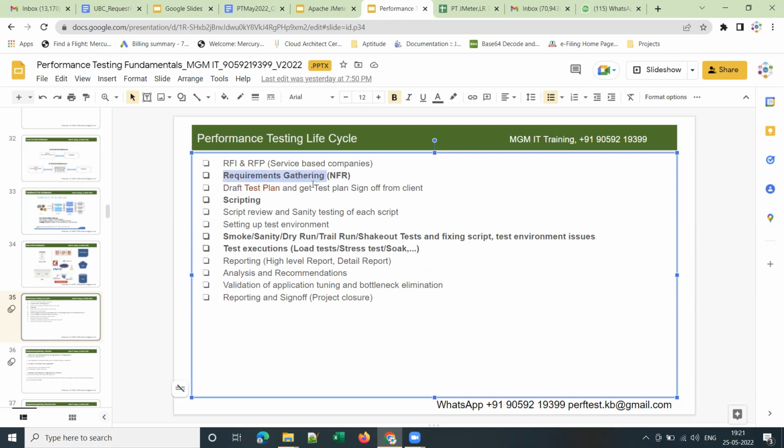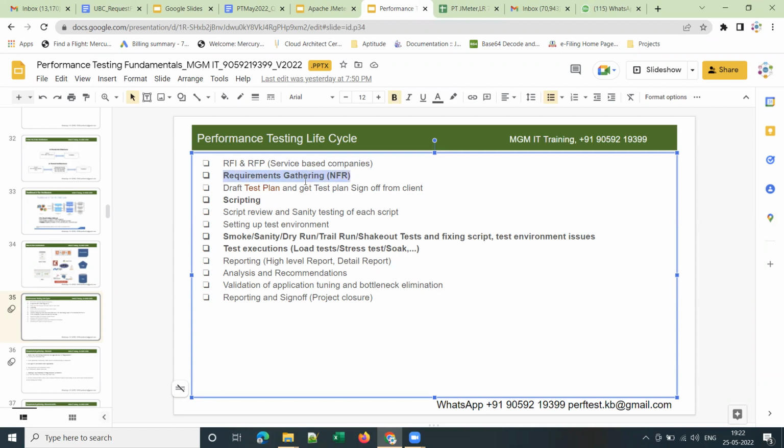Assume that we are working in a service-based company, and once we get the project, all the team members will be involved from this requirement gathering phase. Now this RFA and RFP, your team lead or project manager or architects will be taking care of that. You need not bother about how to respond to that RFA and RFP. However, all the team members will be involved from the requirement gathering phase.